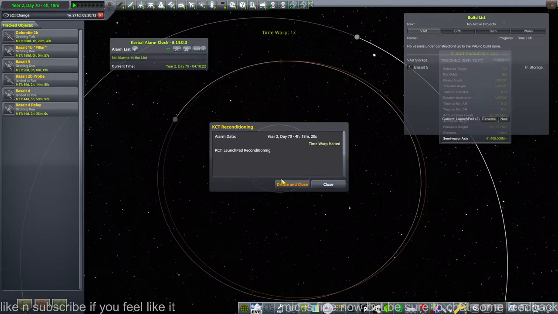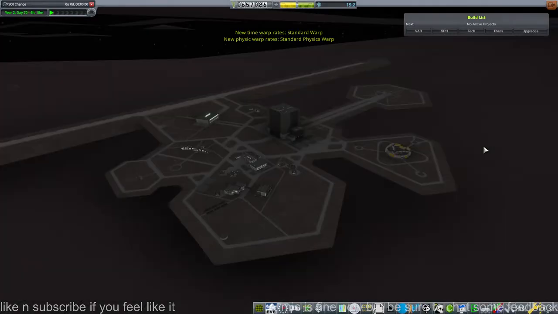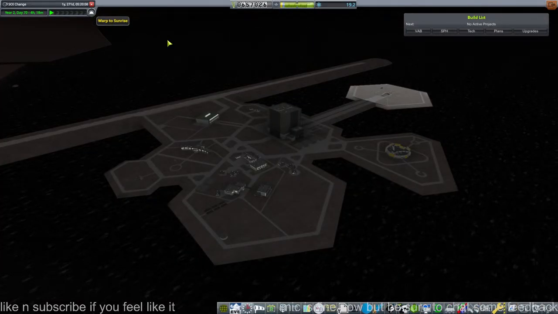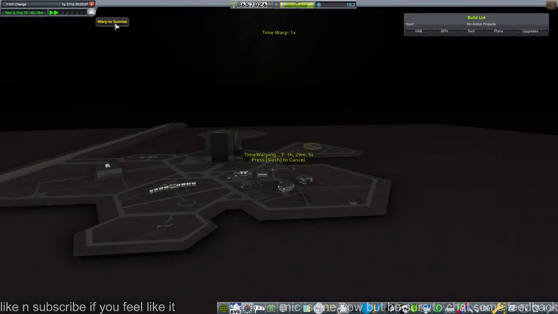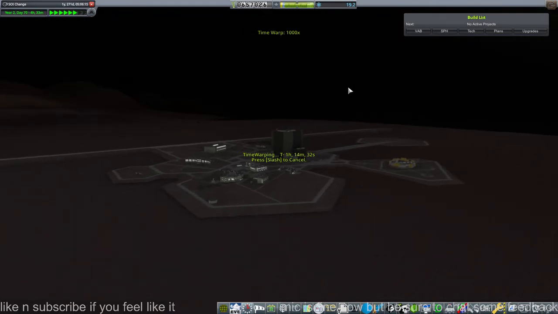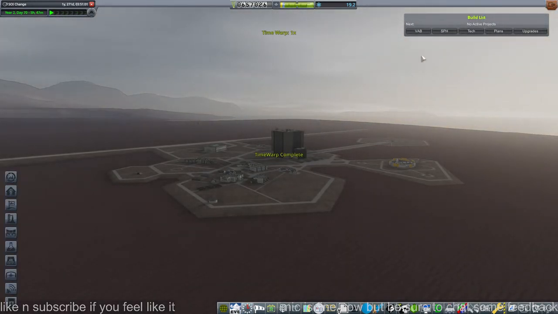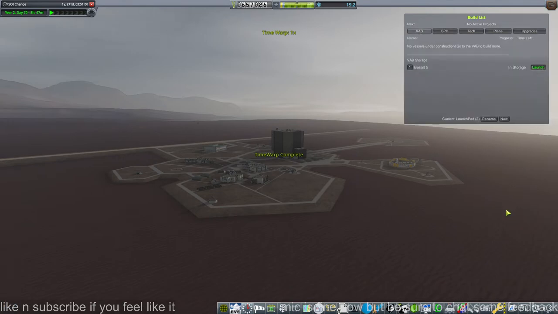Fleet on close, close alarm. Fleet facility. And now we're gonna launch the Basalt 5. A polar relay scanner machine satellite thing. Warp to sunrise. And then we can launch this thing.